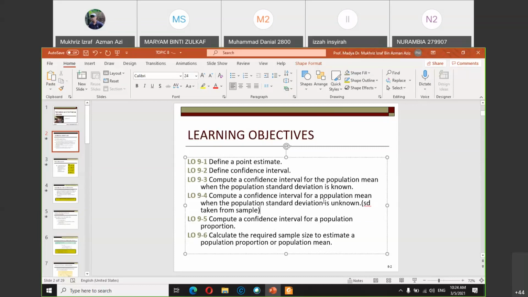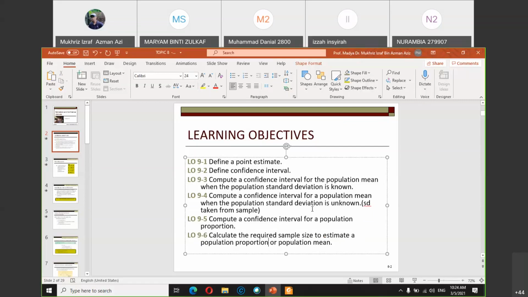Of course, in the real world, usually sigma is not known. So usually people will rely on the sample information, meaning whatever information you get from the sample will be used in your estimation, whether to calculate the probability or also to calculate the confidence interval, as covered in this topic. And this last item here, the word proportion.